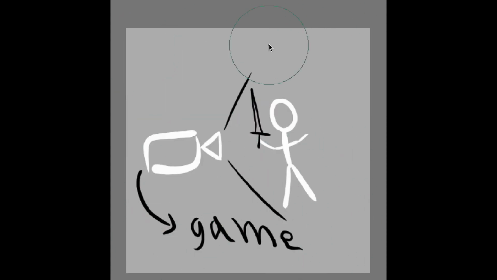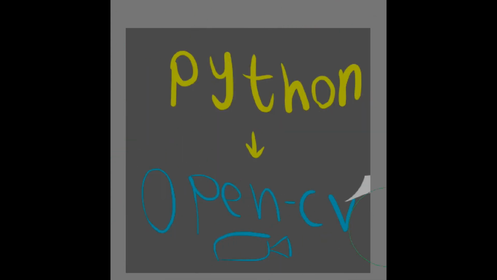So to start off, we want to have some sort of camera and have it detect our sword. Then use the information about the sword, such as speed and position, to act as the user input in our game. To make this project, I decided to use Python because of how simple it is to code with, specifically with the OpenCV library, because it gives us access to the laptop camera, as well as many functions we can use on images.